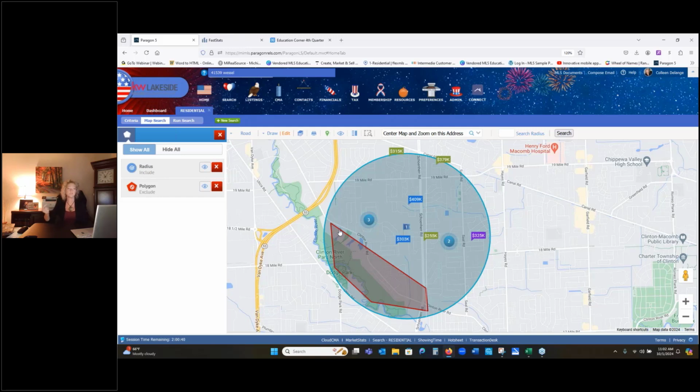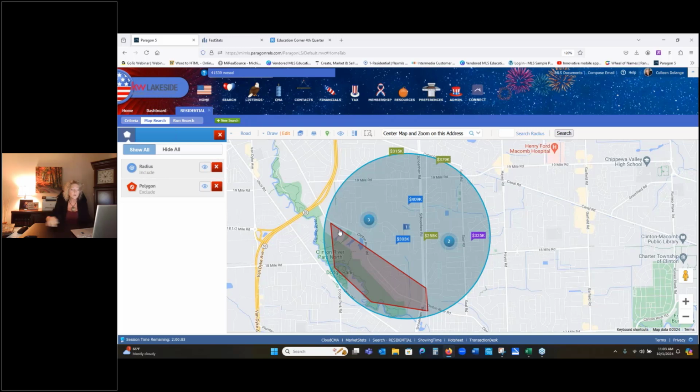There's also a subdivision not far from where I live where the 1 mile radius brings in all of the new construction side of the sub that I was there to list, but it also brings in all the 1930s style brick ranches in that neighborhood. Well, those aren't going to be anything like the new construction. So it also allowed me to actually go in and draw the line where the new construction started, and then exclude those 1930s style brick ranches. You could also do that by entering a price range or a year built range too. I just thought it was a little easier to start and stop where I could see them on the map. It made a little bit more sense for me.